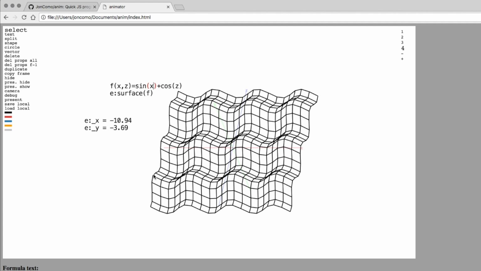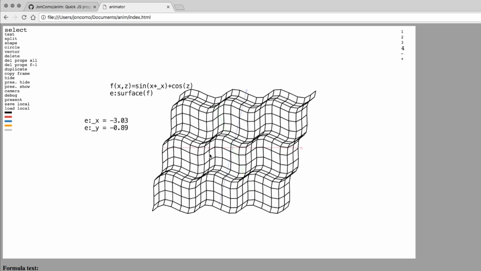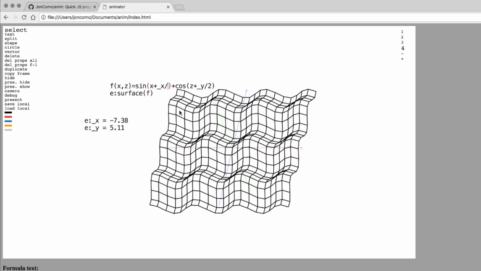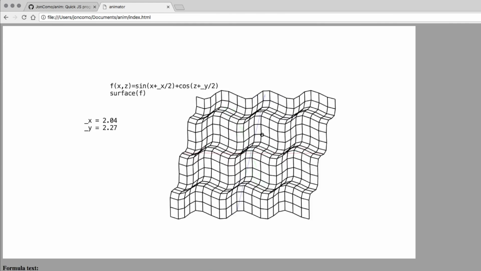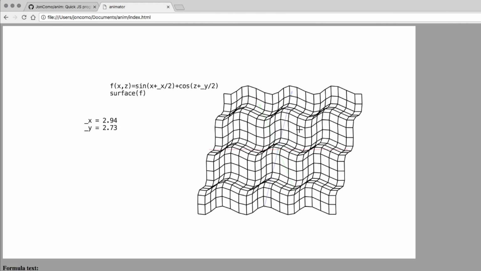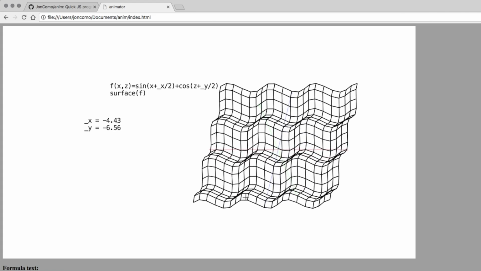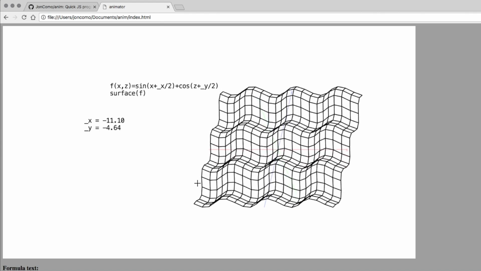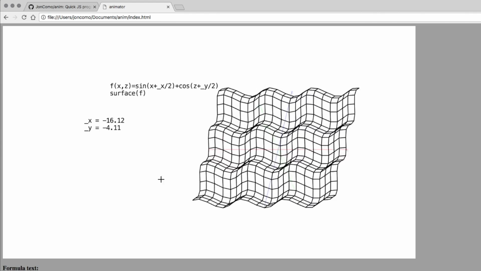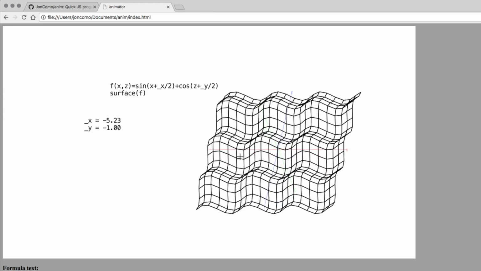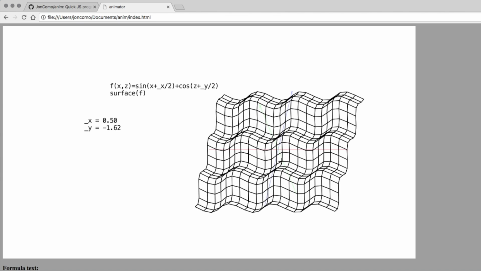So you can say f of x is sine of x plus _x, and this one's plus _y, over 2, or we could kind of slow them down. So that's going to let you make your graphs more interactive in a way, like you can just kind of move your mouse around and get an idea. You're like shifting the inputs to those trig functions, or whatever you want to do with the x and y coordinates of the mouse. So you can make some kind of cool animations with that.